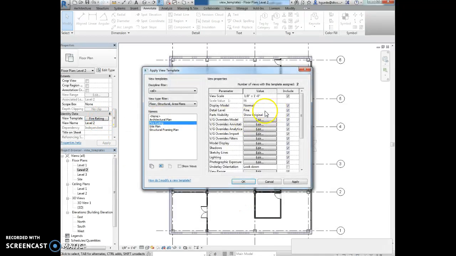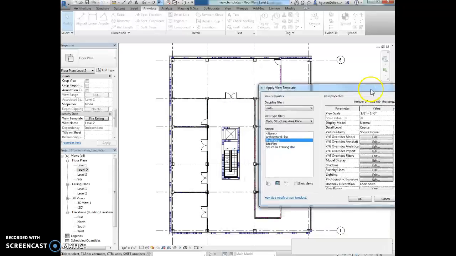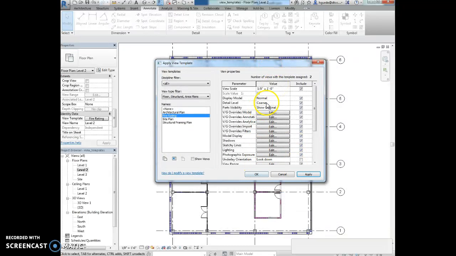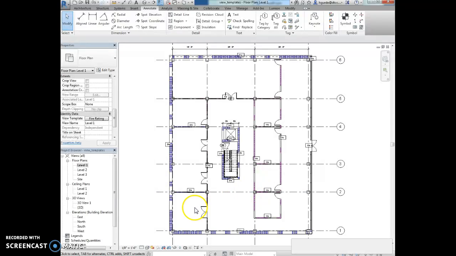If it's too hard to see, let's see what it looks like on medium detail actually, and then hitting apply. Is it a little bit easier? Maybe. How about, let's go to coarse, and then hit apply. Yeah, actually coarse is best. Okay, so we'll put it back on coarse detail level right here. That should be for both levels. Level 1, yep, as well. That looks a lot better.